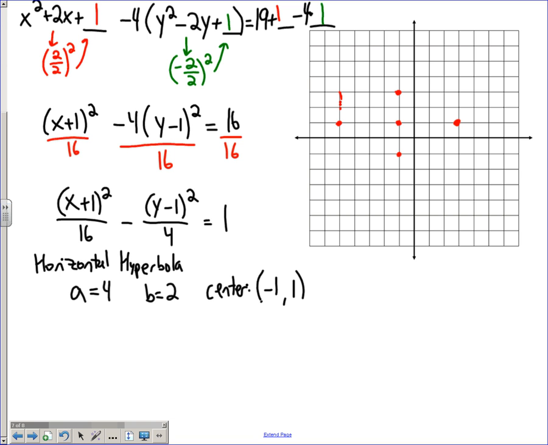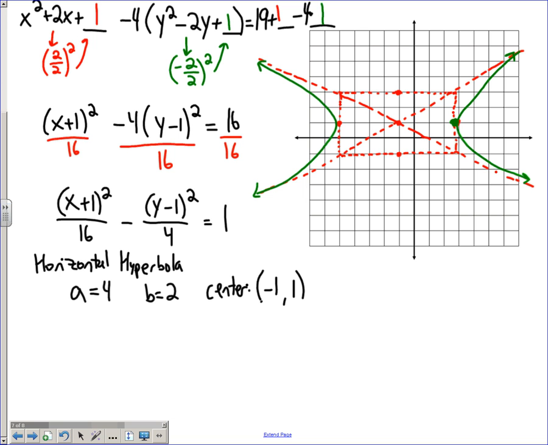We can make our box. And then we can make our asymptotes. This one looks like it's going to be a little bit skinnier than the last one we made. Alright, and from there, we know our vertices are horizontal, so my curve will approach like that. And on the left-hand side, we'll hit that vertex and approach both asymptotes. Okay, and our vertices, we can label them just based off our graph.